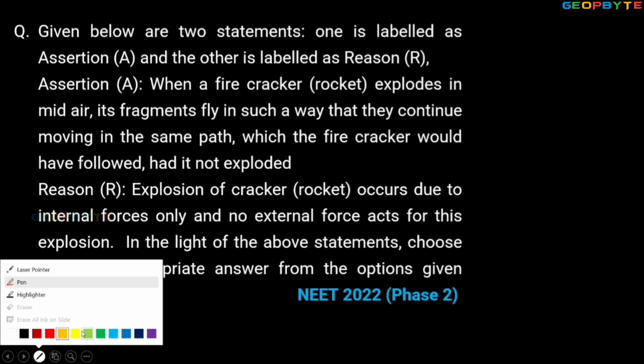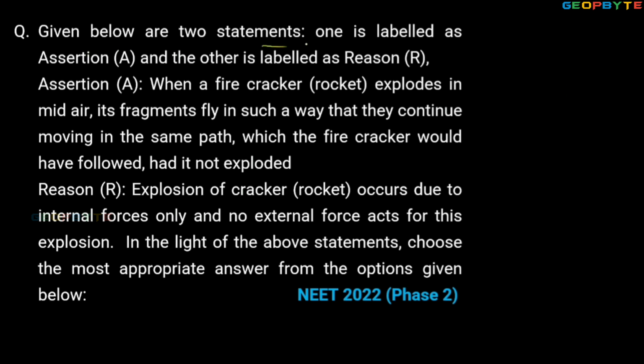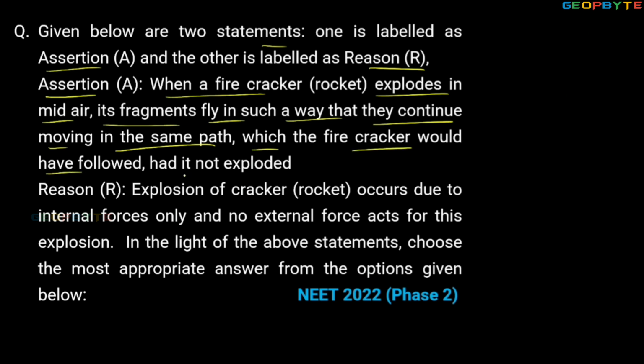Similarly, let us take another important question. It is asking like this. Given below are two statements. One is labeled as assertion and the other is labeled as reason. Look at the assertion. When a firecracker, that is rocket, explodes in midair, its fragments fly in such a way that they continue moving in the same path which the firecracker would have followed had it not exploded.